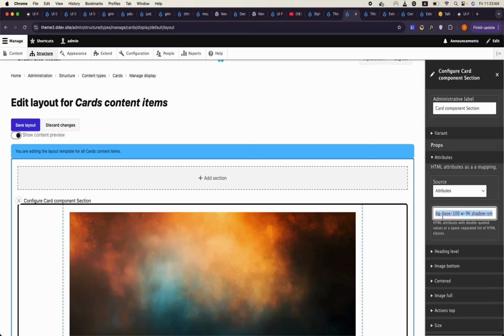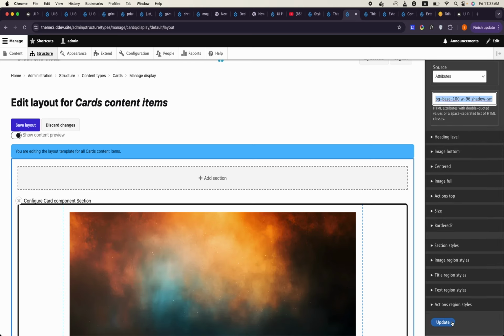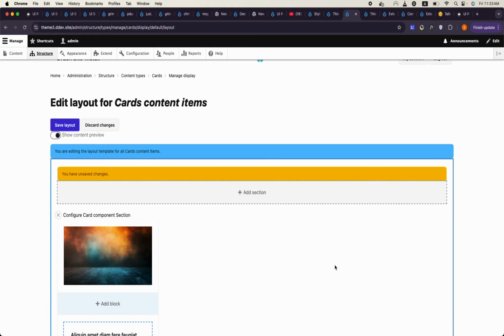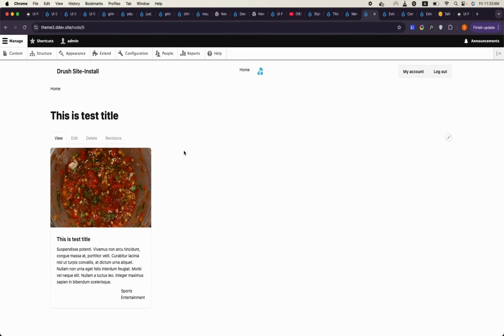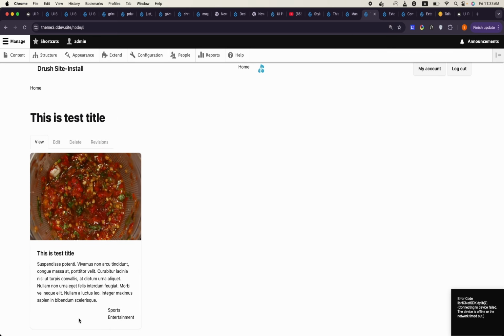Clear? Yes, sir. And update and save layout. If I refresh the page, now it is visible more or less in the same design, even the borders and the shadows.